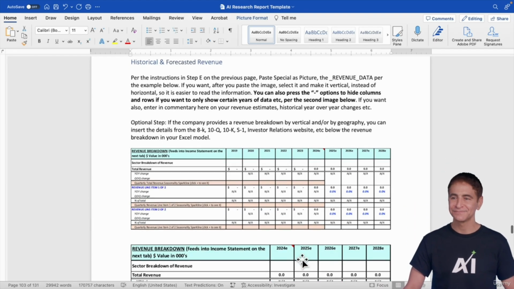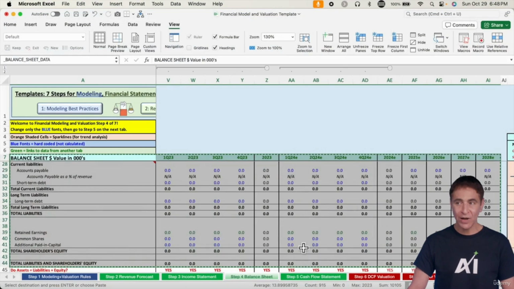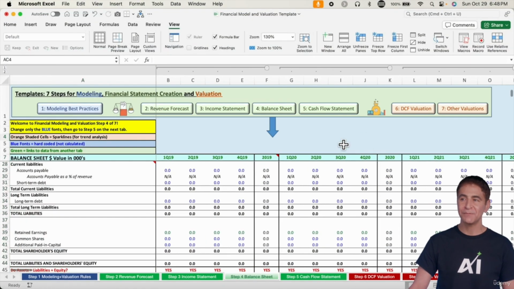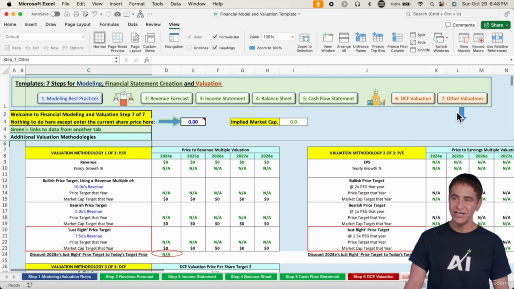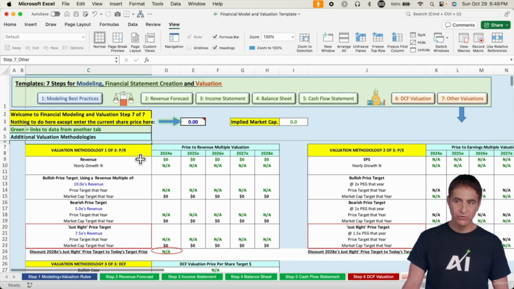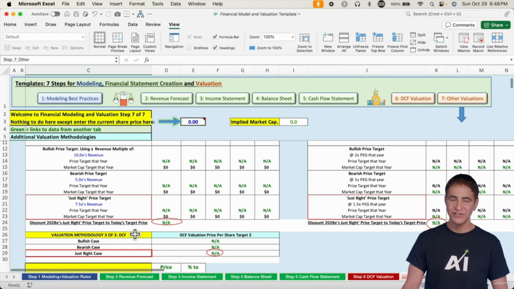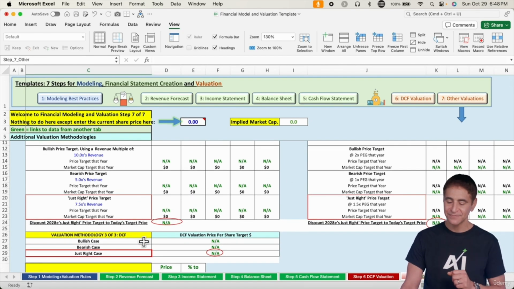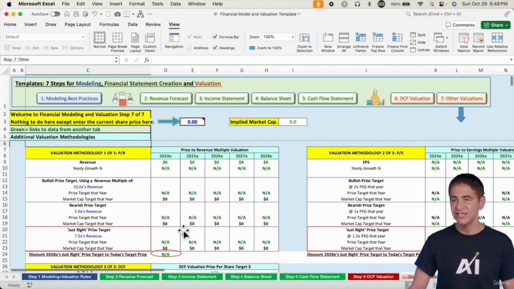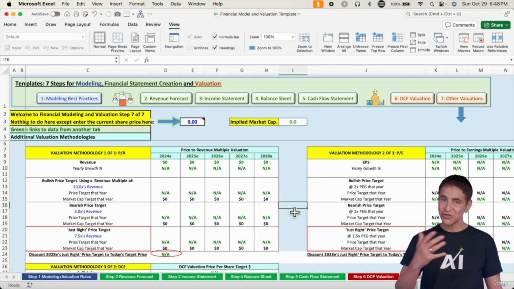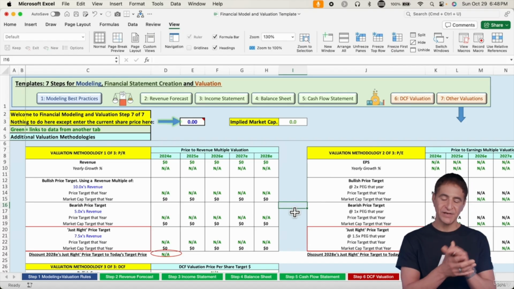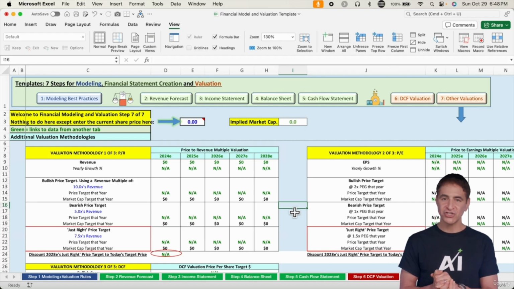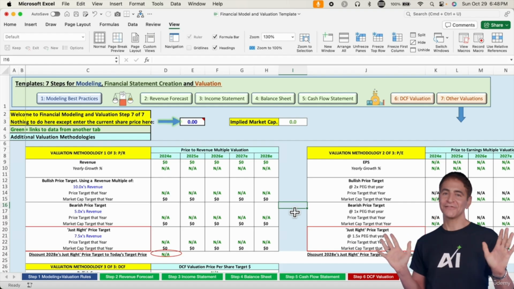Okay, great. The reason why we always value companies using 3 methodologies, not just one, is that we're going to use price to revenue, price to earnings, and DCF, discounted cash flow. I'll teach you that from scratch. The reason we do this is quite often on the deals I've worked on Wall Street, one of the valuation methodologies where you come up with a target price for a company, we don't know which one, is way off.